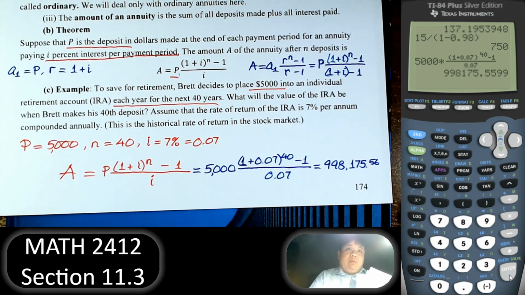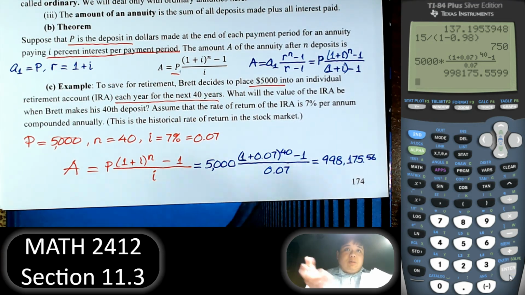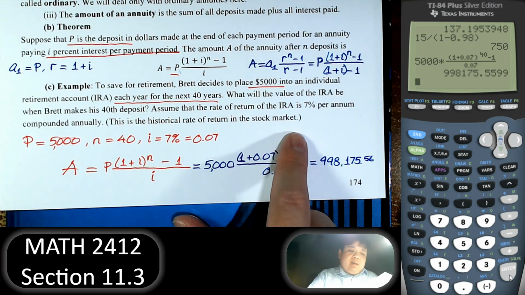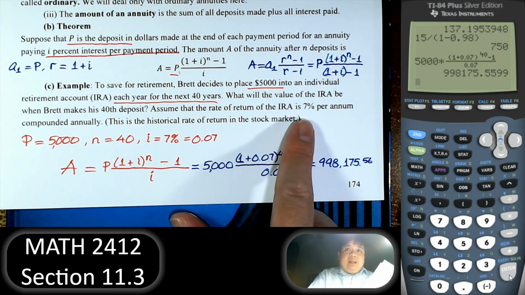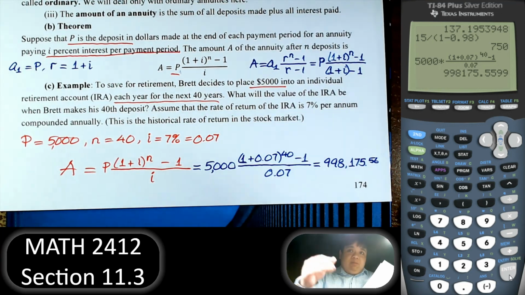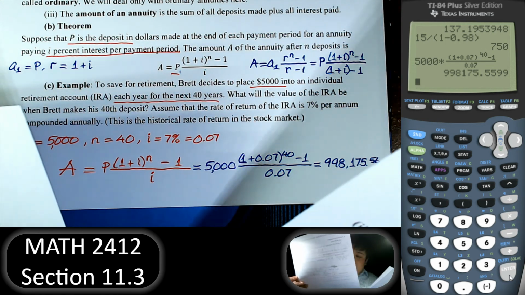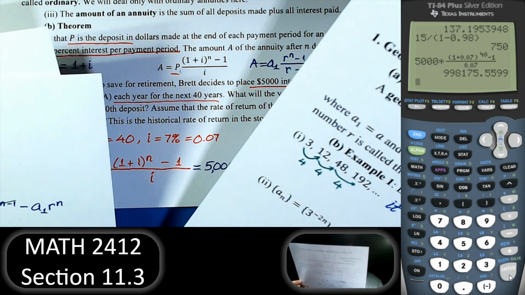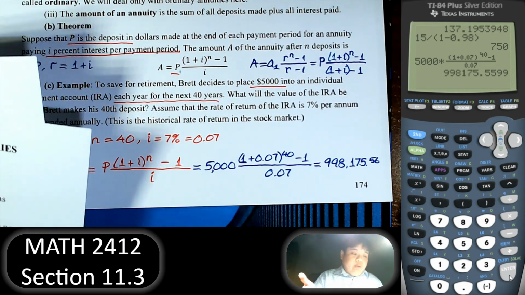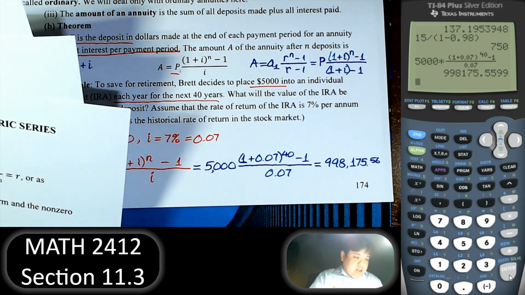Sometimes it could be more than that. Sometimes it could be lower than that. Sometimes the 7% is not going to be constant for the long run. But if we assume that it is 7% throughout the 40 years, that I think is a high interest rate, which is very, very good for investment.